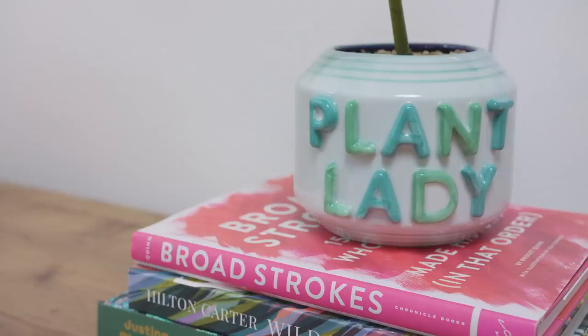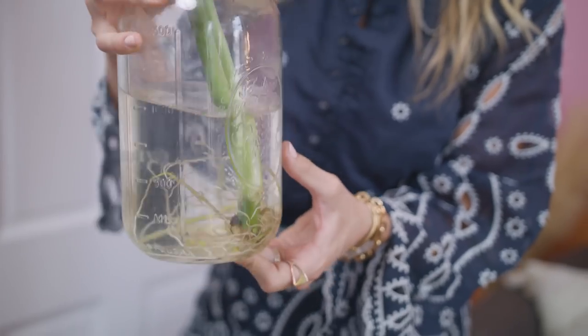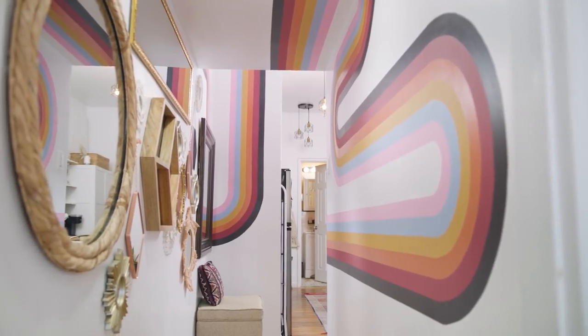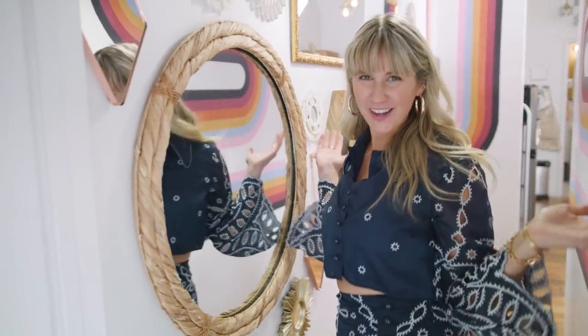I figured okay, I'm gonna just pick some colors from this rug and incorporate a mural into the space. I've always been a plant lady — I've had lots of plants in all my apartments — but this is probably the brightest apartment and brightest room I've ever been in. So I knew this is my chance to really make a jungle happen, and it's gonna be an ongoing continuation, but right now I'm doing pretty good.